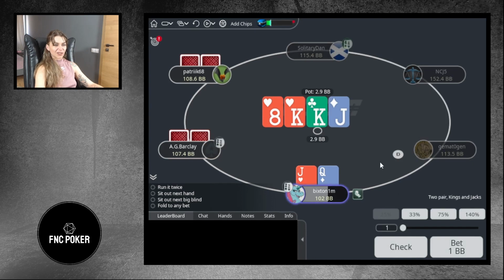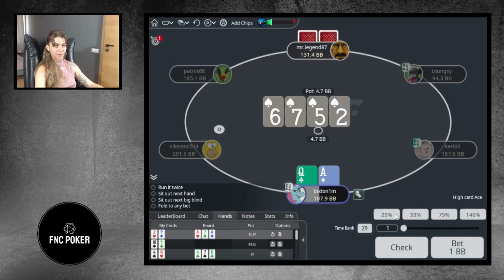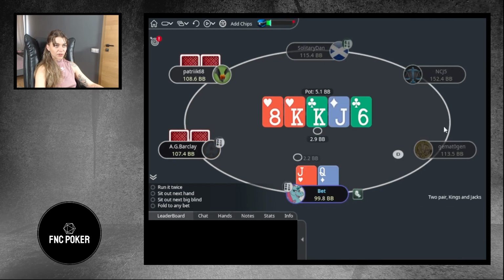Here, again, this is not the greatest board for us. So I think we probably don't want to go super thin. I'm just gonna check again and go for some bluff catches. And here we probably have better hands to bluff with. Okay, now it's time to go for a value bet.